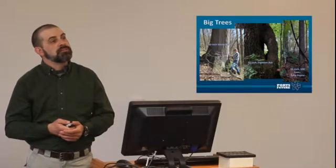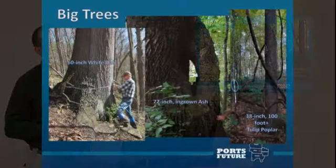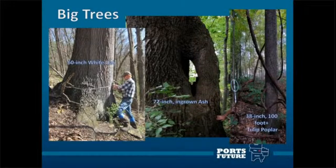Here we see one of the field assistants measuring a DBH on a 60-inch white oak. Now you notice that he's standing on the lower side of the tree and measuring the DBH at his breast height. So if you were standing above the tree, that would certainly not be at breast height. The standard is standing at the lowest point around the circumference of the tree and measuring DBH from that point. We also see some very large ash trees, which hopefully will remain. However, they're most likely doomed in the near future with the invasion of the emerald ash borer beetle.